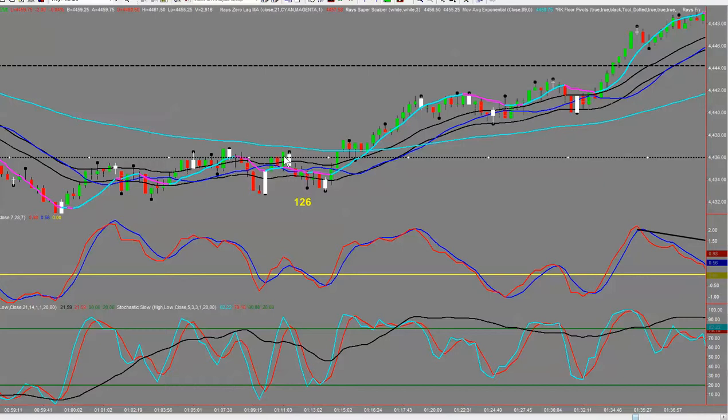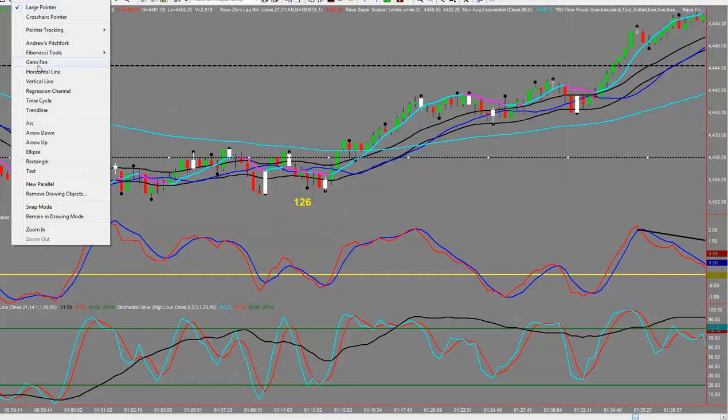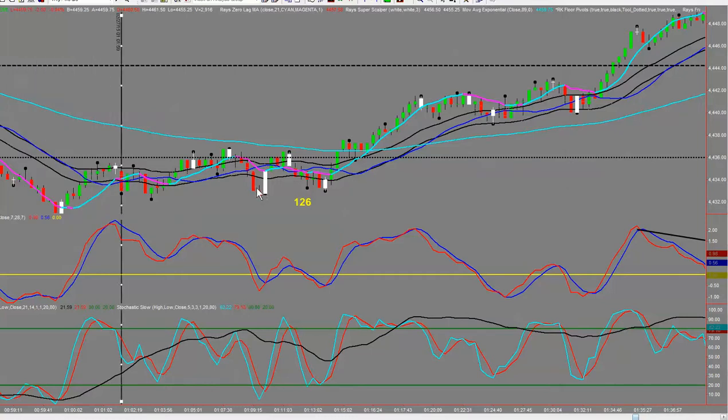Now, I have to say though, you normally don't pick that until it's too late, until you've had one or two losing trades. So you may very well have taken this particular trade. The only thing that gives it away that you're heading into a danger zone is what? Look at my long-term stochastic heading up.